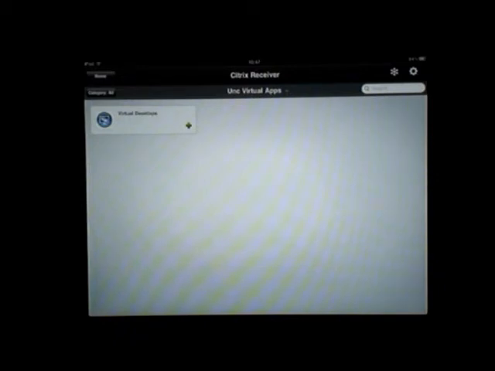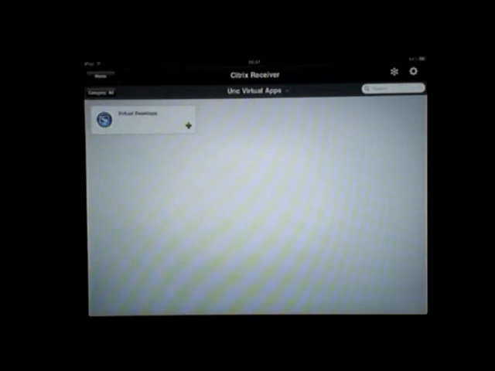Now, this particular fake user I have only has one application. This could be CPA, CPM, WebSys, whatever's published in Citrix. This happens to be a newer product that we are looking forward to rolling out very soon, and we'd love to demo it. It's called a virtual desktop, and it works on what's called Zen desktop. So we're going to go ahead and launch this application.